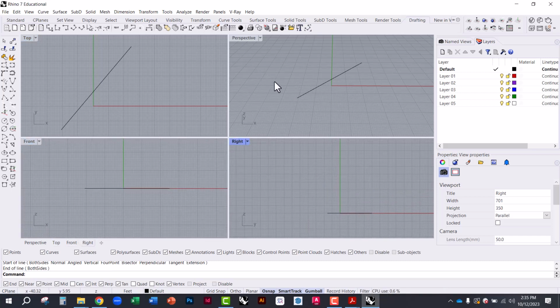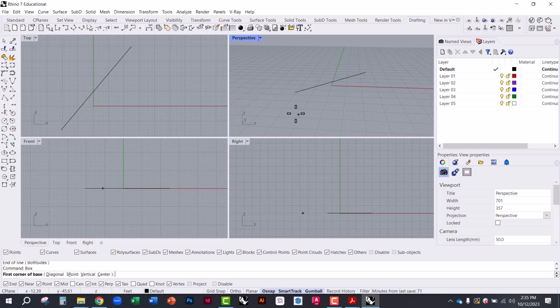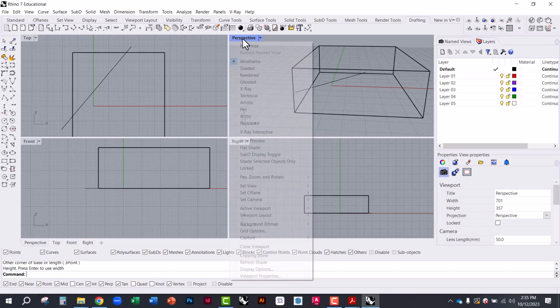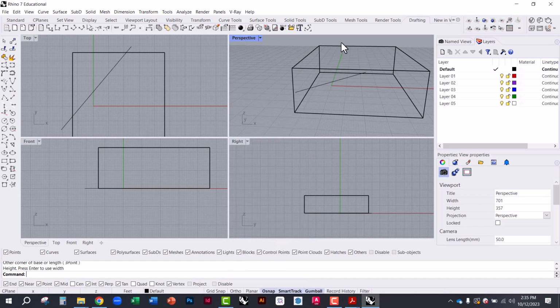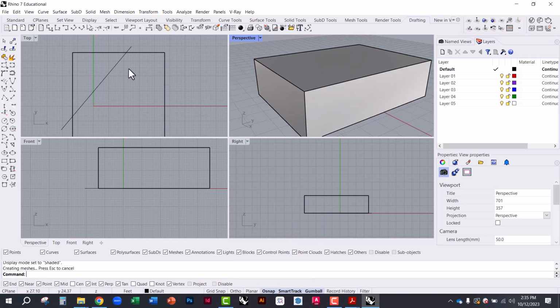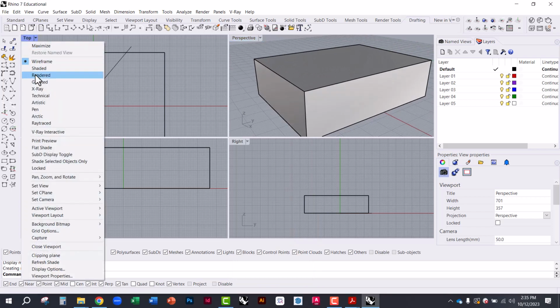And what's great about this and other modeling software, when you create something, let's say I type box, I create something in one view, it's going to show me that same geometry in the other views, and I can right click on perspective and set this to shaded if I want to, and I can do that in all of these. There's different views.